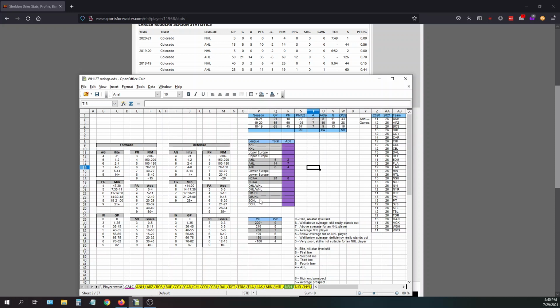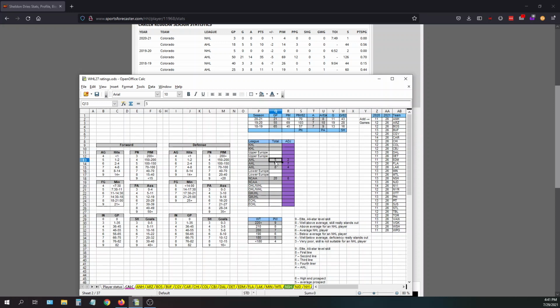Some of the other stuff like QMJHL, some of those equivalents can get a little screwy, but guys who are playing in the KHL, upper European leagues, and AHL, those are always pretty accurate. And then these guys down here who are coming from those leagues, they're not really impact players in the NHL anyway. So if their ratings are a little bit off, it's not a big deal. Once they become established full-time NHL players, those will get fixed. So I don't really dwell on those.